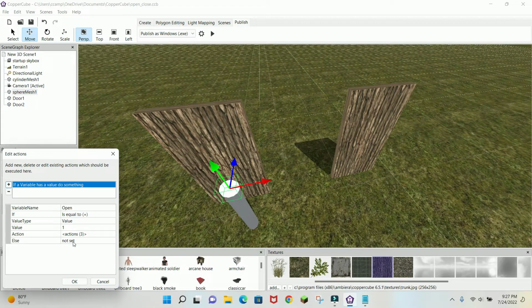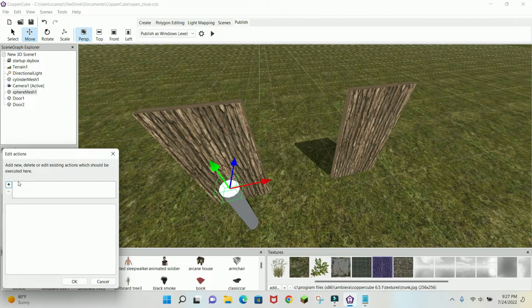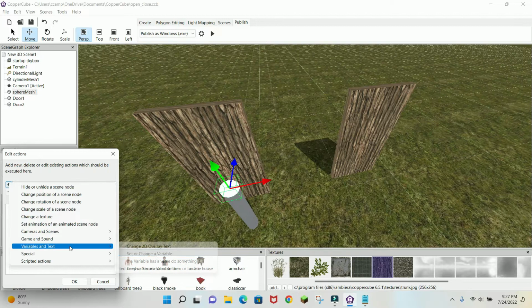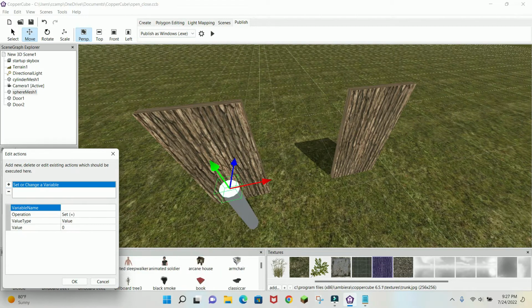Now, if it's not open, if it's 0, which is what the else means, if it's not 1, then we want to open the doors and also change the variable to 1, meaning that the doors are open. So all we want to do is just click set or change a variable, name it open as we named everything else, and you want to set it to value 1, meaning that the doors are open.